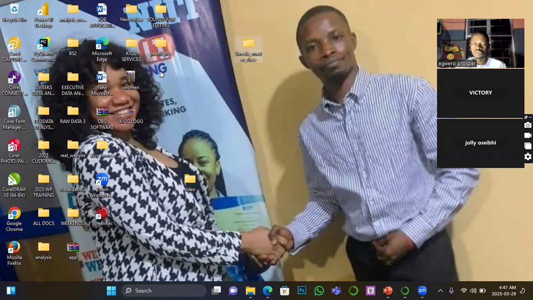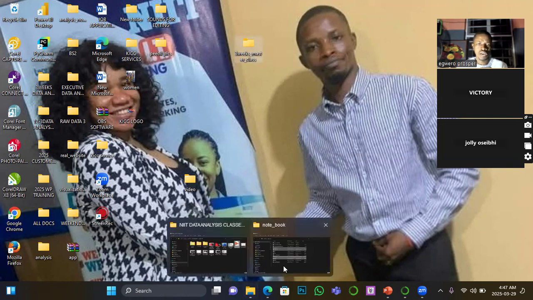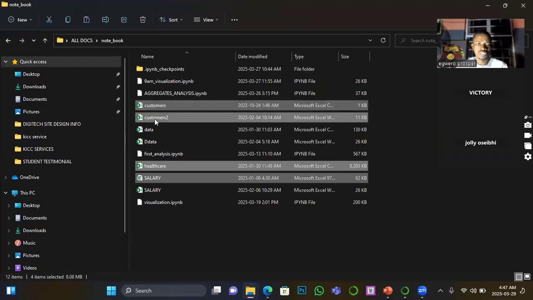So let me just go to where I have some data. Remember that I've taught us how to get data from kaggle.com. So I have gotten some data, and I will just find a way of putting the data here. So let me go to the folder where I have some data. I have all this data that I've selected: customers, customer two, healthcare, and salary.